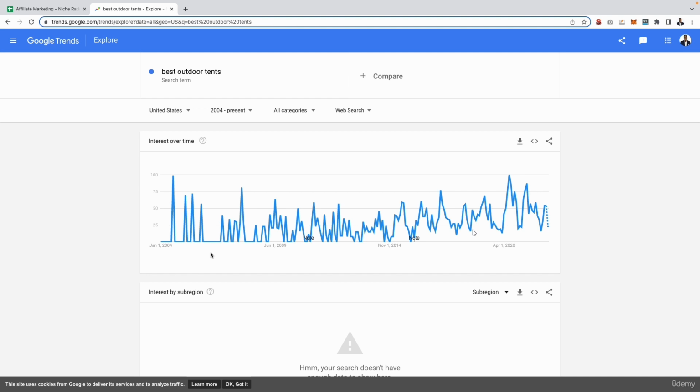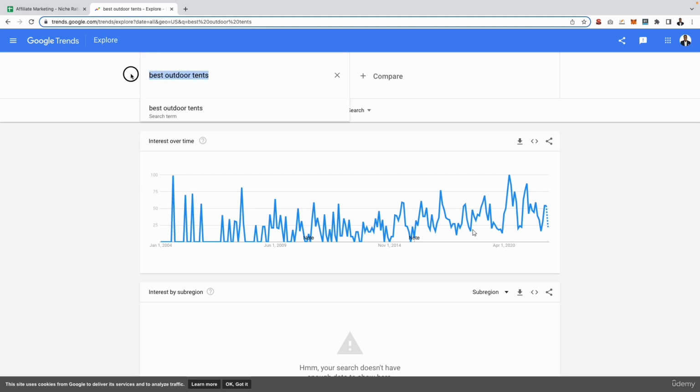So you can see that it looks like it's going on the rise, which is a good sign, right? We can see there is longevity in the niche. If we saw the chart going completely all the way down like that, then that is a red flag and a niche we do not want to be involved in. Of course, over time the search volumes are going to go down and down and down, which is going to have a negative impact on the traffic our site generates, which has a knock-on effect on the site's affiliate revenue.